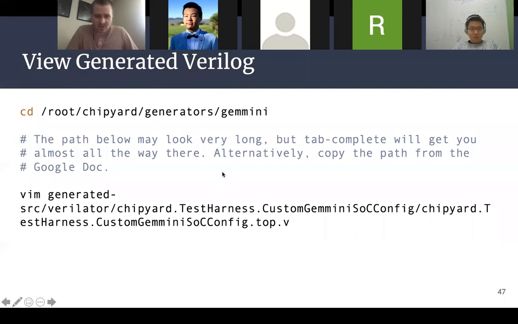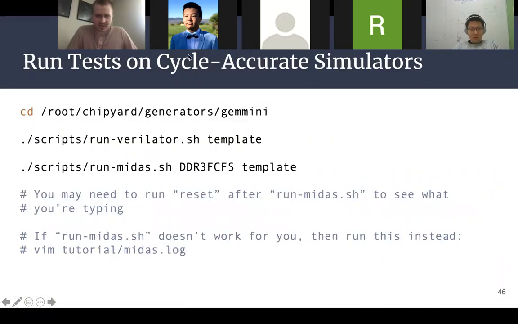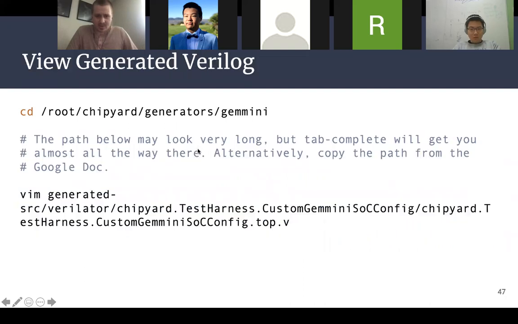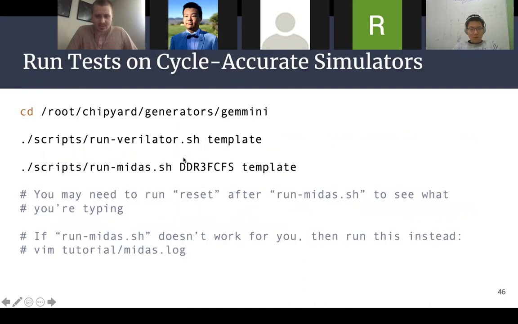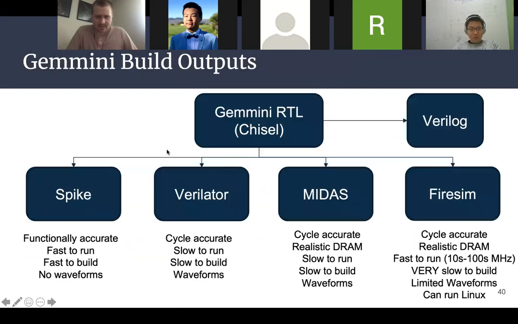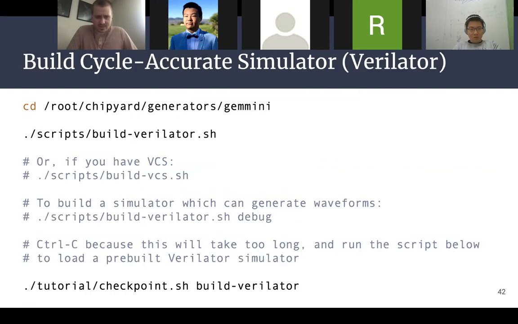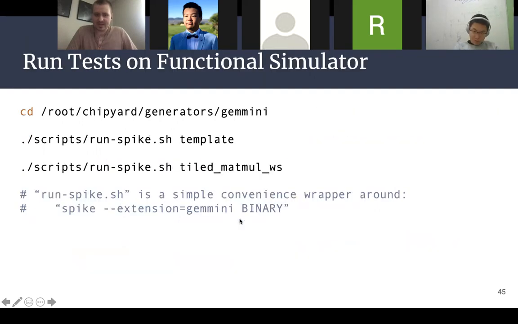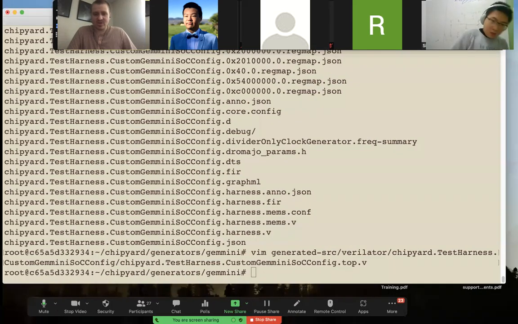Somebody asked how you would generate waveforms. So you have to build Verilator with the debug option. Where was the example? Where did I do that? Oh, right here. So you can pass the debug option into it. That'll build one which can generate a waveform.